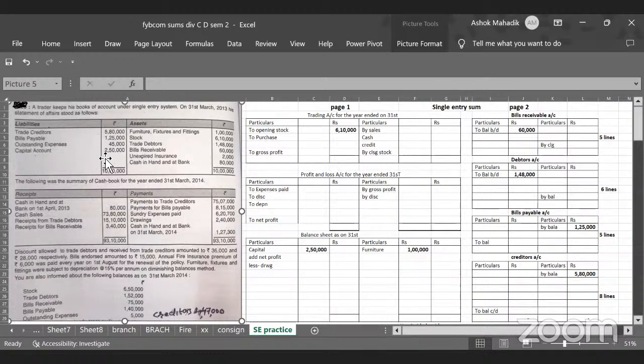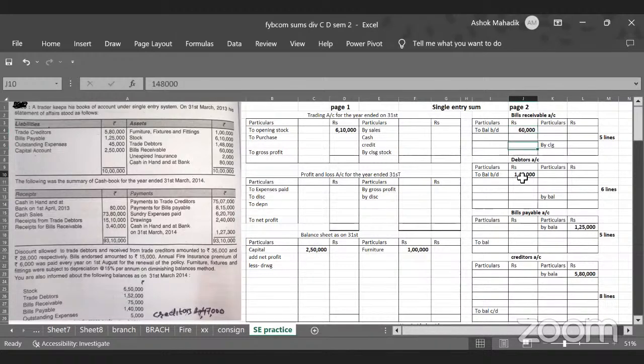So we have posted opening balances. This will give you at least 2-3 marks minimum. Creditors and bills payable are posted on the credit side because they have a credit balance. Liabilities mean credit balance. Capital is posted to the balance sheet, liability side, as the capital opening balance. Assets, furniture posted to the asset account. Stock means opening stock in the trading account, debit side. Debtors and bills receivable are assets. We have opened their accounts, so we will post their balance on the debit side because they have a debit balance. Unexpired insurance, we are keeping this as pending.